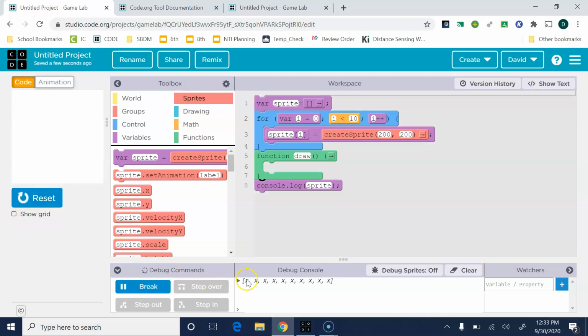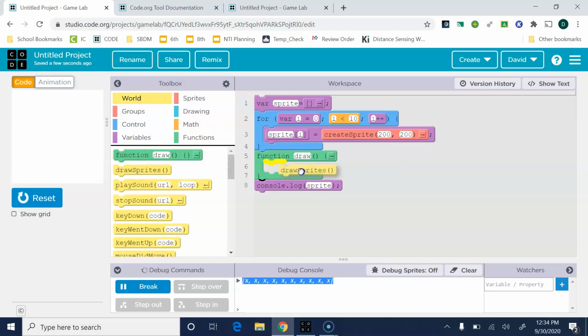Okay, it did not print the names, but it did show me 1, 2, 3, 4, 5, 6, 7, 8, 9, 10. So it did create 10 things inside of that list. So I think we're okay. Now the next thing to do is we want to draw them on the screen. Because they're all in the same location, we're only going to see one of them, right? So let's do this. There is something that exists, and there are 10 somethings out of that from here. But they're all at position 200, 200, which is the center of the screen.